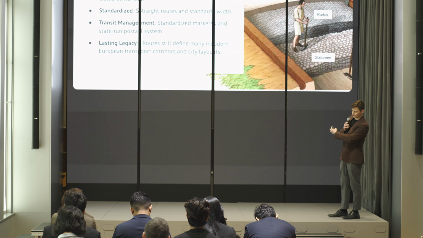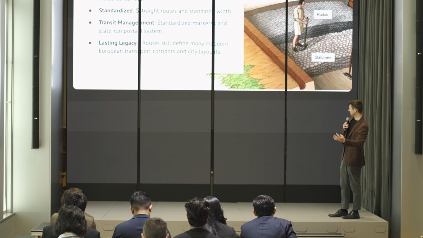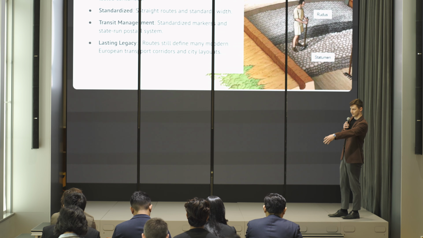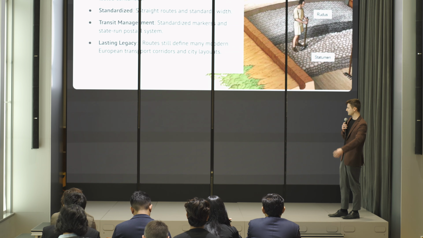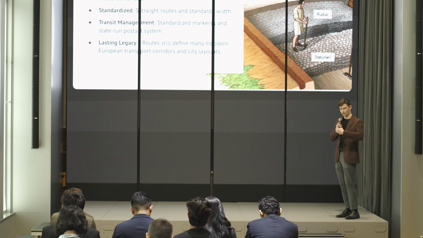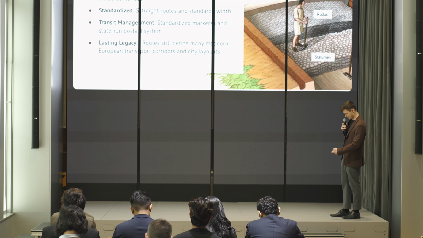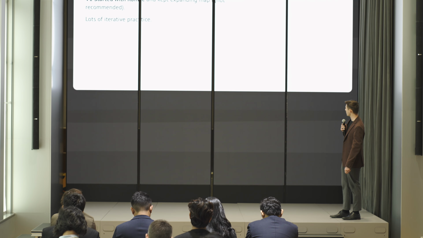But it was really ahead of its time in a lot of ways in terms of the standardization, the straightness of the routes, the markers at regular intervals that actually had some sort of design language to them, and the state-run postal system that operated at very specific intervals. So that's kind of what the Roman roads are.